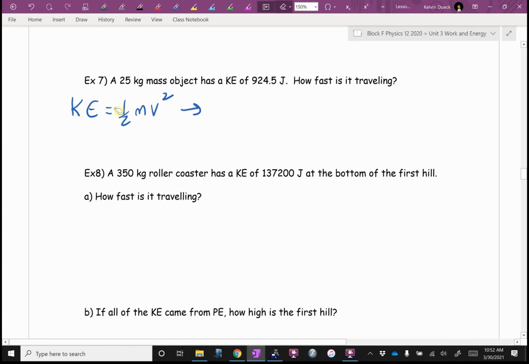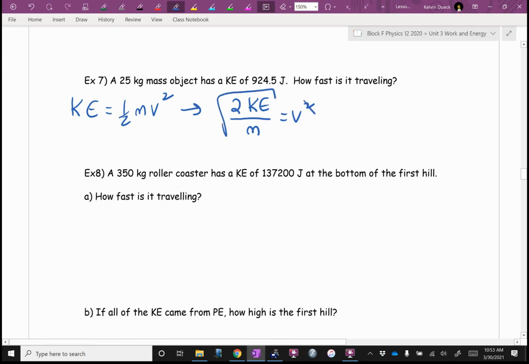This 1, it's multiplying the v. So I would divide by 1, but will dividing by 1 make a difference at all? Okay. This 2, since it's on the bottom, is dividing the v. So dividing by 2 on the right is the same as what on the left? Yep. So I would have 2 times the kinetic energy divided by m, and also divided by 1, but I'm not going to write that. That equals v squared. How do I get rid of a squared?